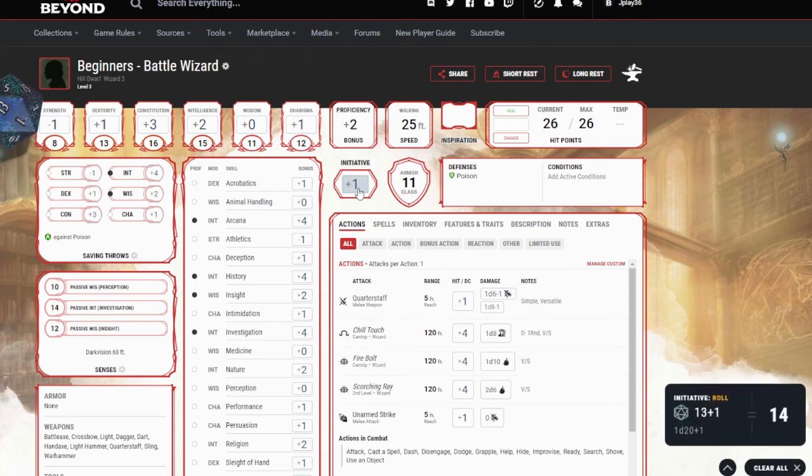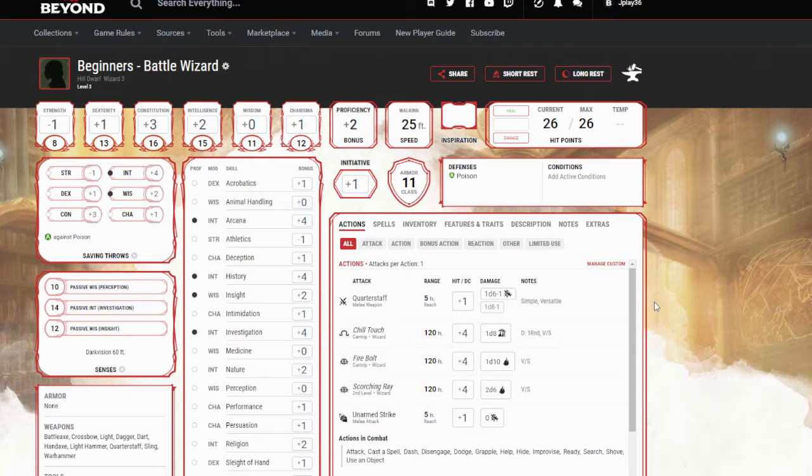It will then take that roll and give you your total. In this case, we got a 14. Not bad. That's compared against the enemy's total, and whoever has the higher number gets to go first. Well, let's say that the enemy rolled low, did not get a very high number, so the wizard gets to go first. So the very first thing that the wizard wants to do is cast a spell.